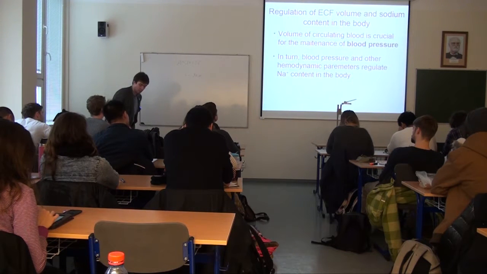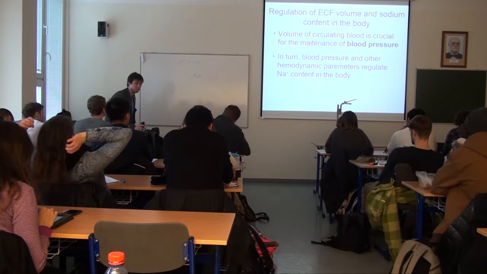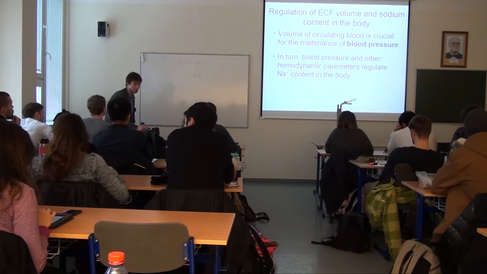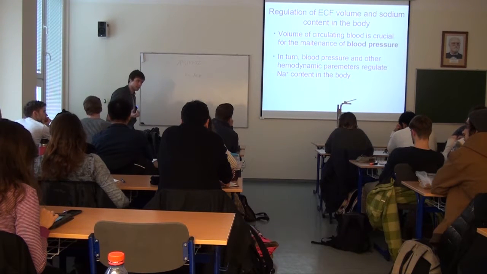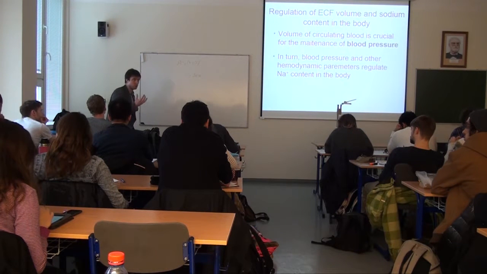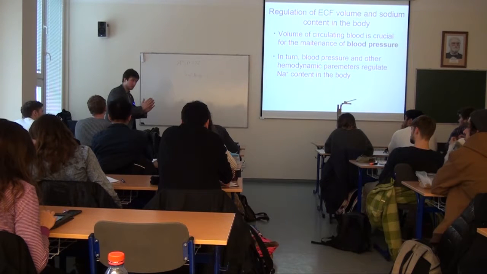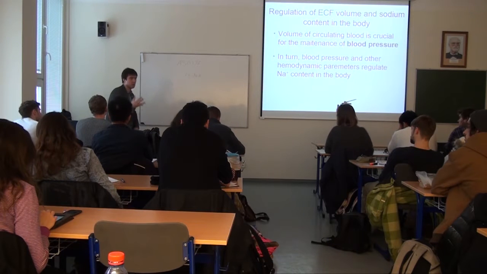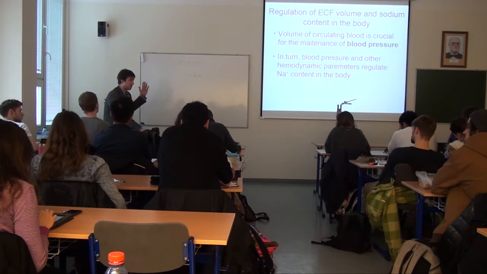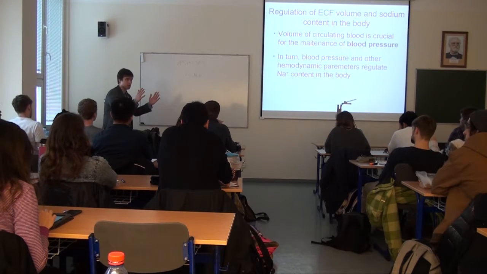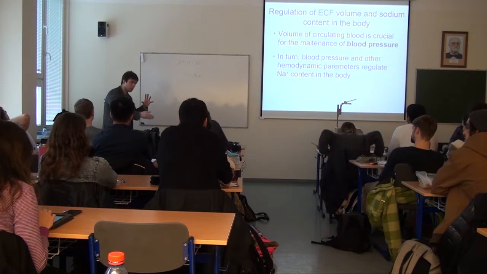5% glucose — is it isotonic or hypotonic? According to calculation it's isotonic, but the problem is that glucose is consumed by cells; the end product is carbon dioxide and water. So at the end you give only pure water — the solution is isotonic when calculated, but once glucose is metabolized you gain only water, so the final effect is hypotonic. Therefore very often you give 5% glucose together with a balanced solution — the balanced solution maintains osmolarity, and the 5% glucose slowly decreases osmolarity.